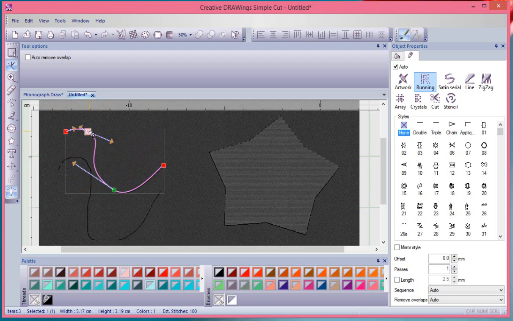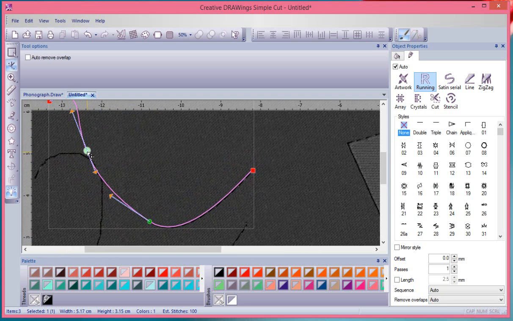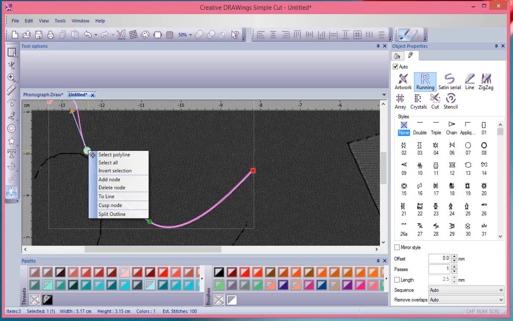If you select a shape point, you can delete it. So if I hit delete, it'll take that out. If I right click over top of a line, I can add a new node right at that point. If I want to, I can right click on top of a node and make changes to it.